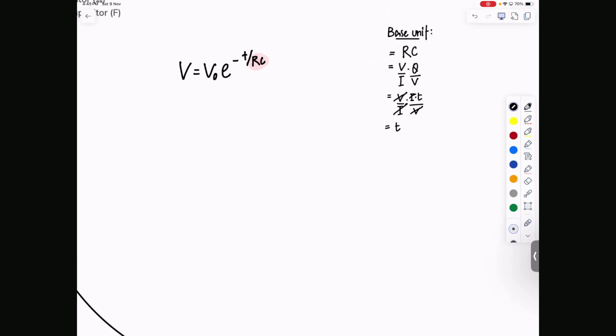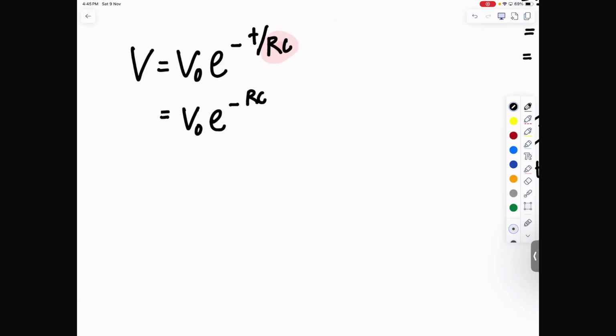So what they did was they put this in V naught e to the power minus t. So what do they replace t with? With RC. That means we are going to wait for a time that's equal to RC. Do you understand what I mean? Because if I multiply R into C and get 15 seconds, I want to know what happens at 15 seconds. So I'll put 15 seconds in my equation. So here I provide RC, divided by what as well? RC, which becomes what? 1. So therefore, it turns out V is equal to V naught divided by what?